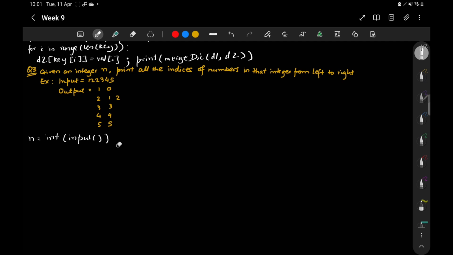Or let it be a string only, then that way indexing will become easier. Then let us have the dictionary.